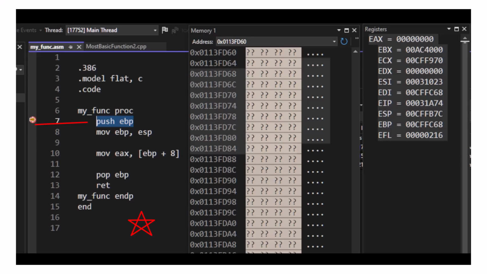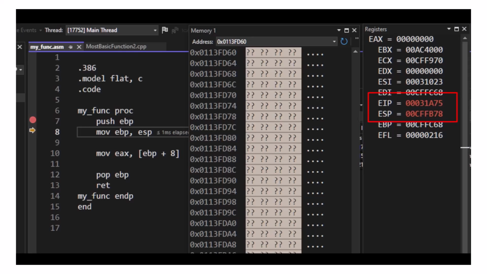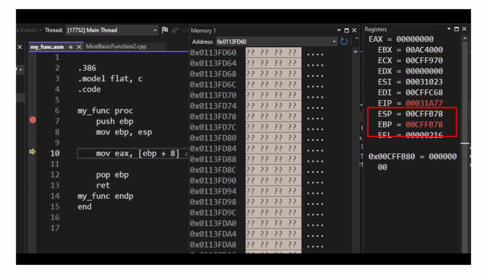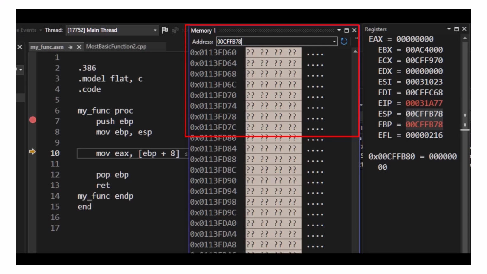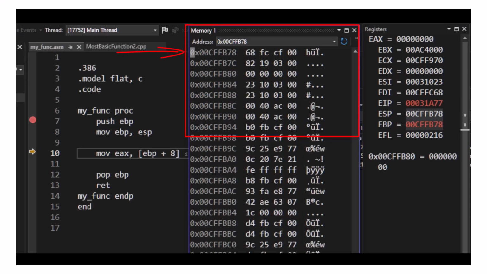After I step to the next step, it's going to push EBP, which will change the value of the stack pointer here. You see the instruction pointer changes every time, but you'll see that the stack pointer value changed. The next one, we move the stack pointer value into EBP, so you'll see that happen. And now this base pointer value is a memory address, and this points to the base of our stack. So now we know what that is.